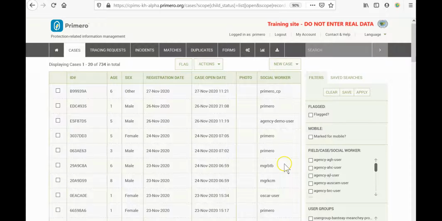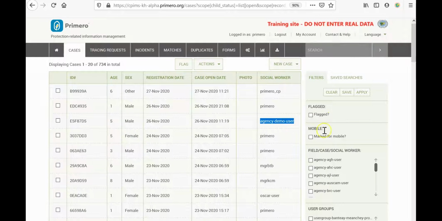So when a case is shared by OSCaR as a referral, it will be assigned by the manager of a specific province. So in this case, this is the Banteay Meanchey provincial focal point. On the other hand, when a case is shared just for duplicate prevention, it is assigned to some generic user that was created specifically for this purpose. And these generic users, they have the name of the agency from which the case is coming from.